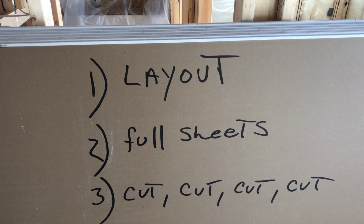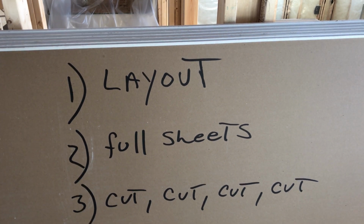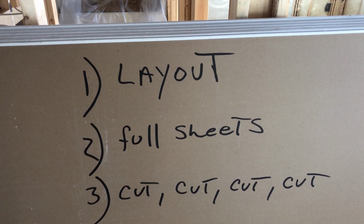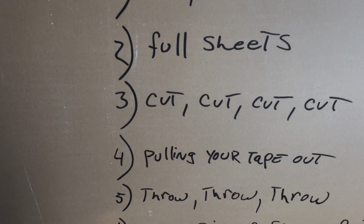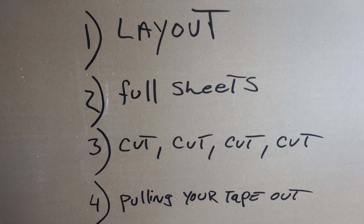Cut, cut, cut, cut, cut. That was from my last instructional video. Remember what I told you? You repeatedly do the same thing, right? Cut, cut, cut, cut, cut, cut. Once you have everything like that. Pulling your tape out. Okay, that's a big one, right?